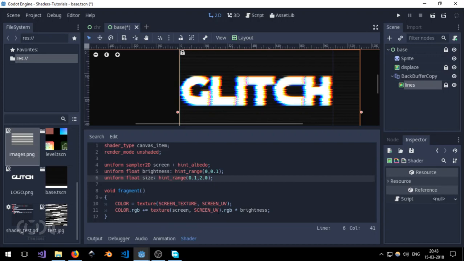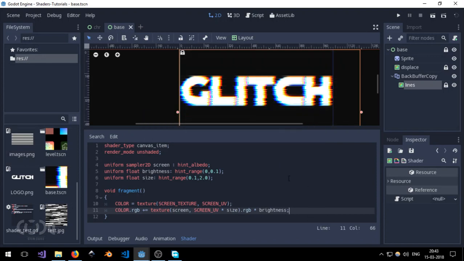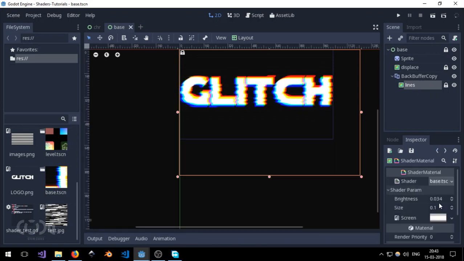I'm just gonna multiply it with the screen texture, and let's just save the scene, go back to the variable, increase the size to an appreciable value.